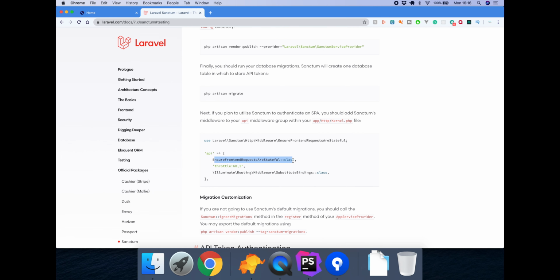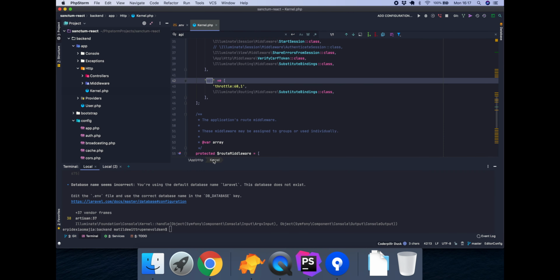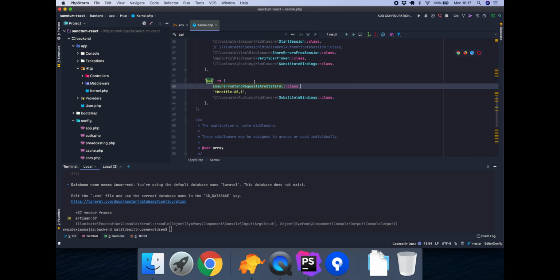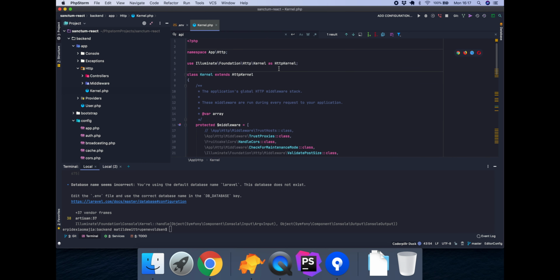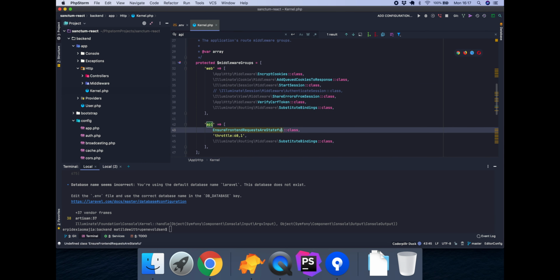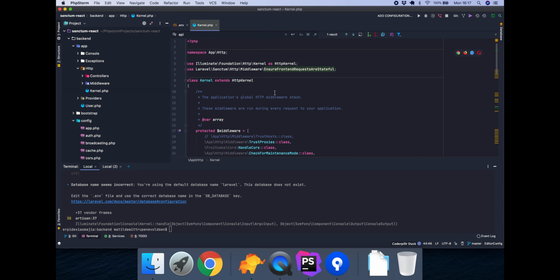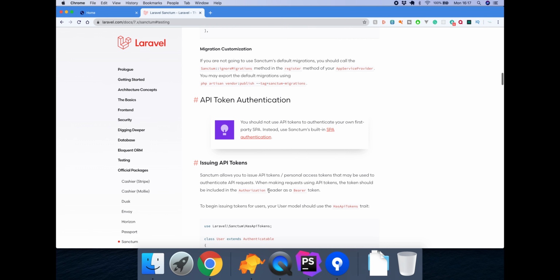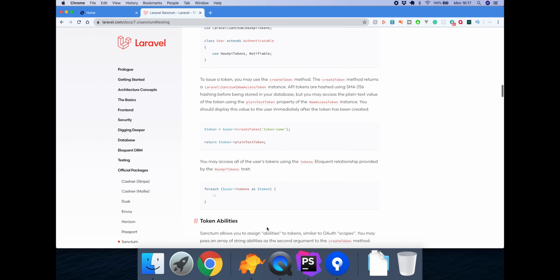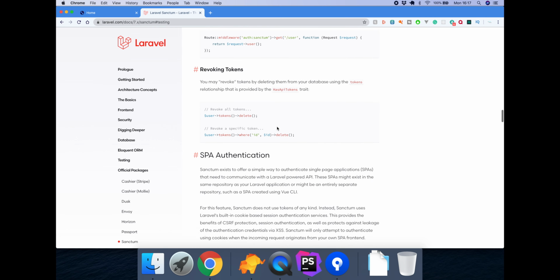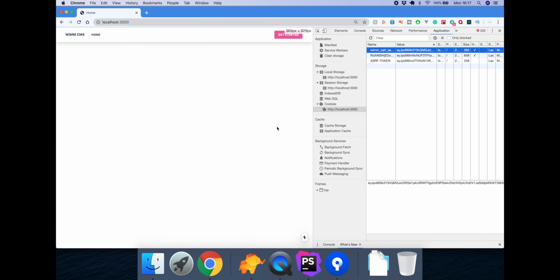So we want to have this one, and make sure to import that at the top as well. And besides that, we actually don't need to do anything else now. So now you can use this to generate a token for the user, or you can use it with an SPA application. But we're not really going to be looking into that.